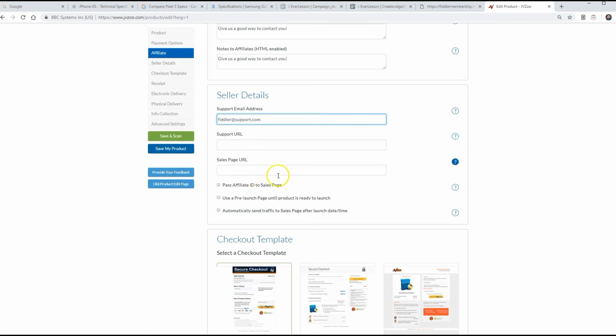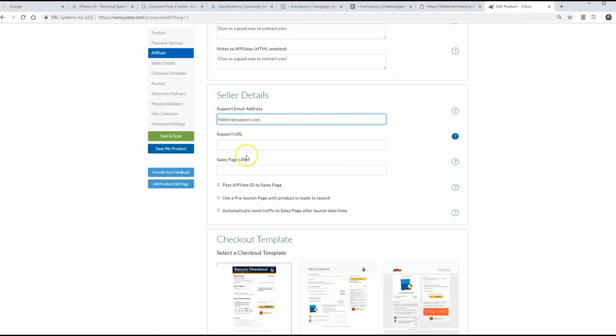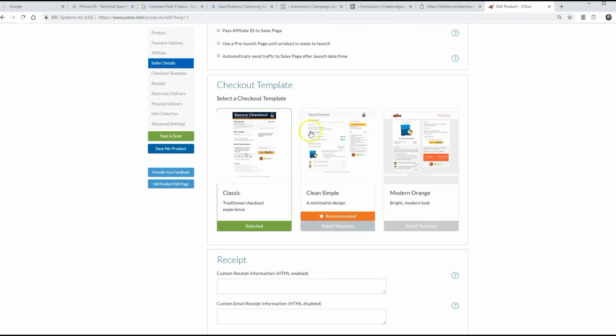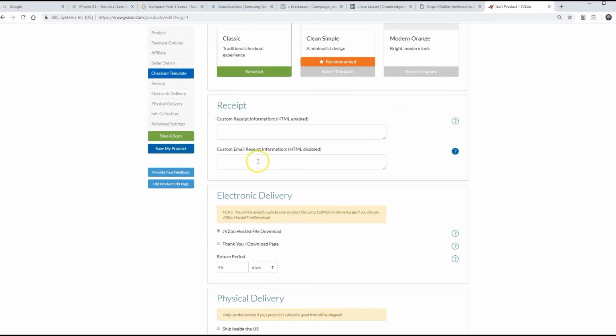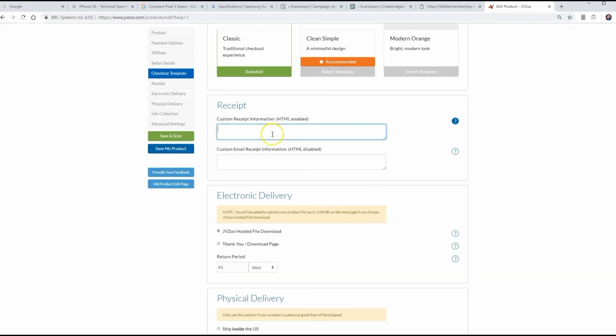Sales page URL. We have that, so we can just put that right here. And we'll go to, let's see, checkout template, we'll stick to the standard one, classic, if you will. Receipt custom information. Let's go ahead and say, please check your email for login details.